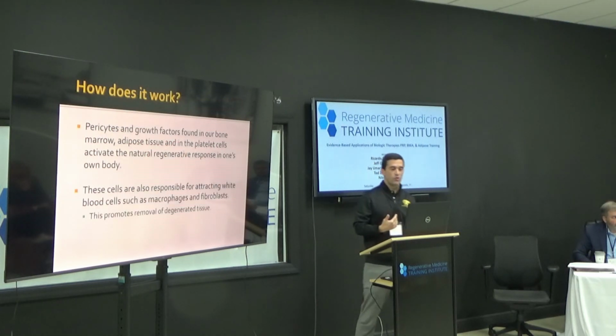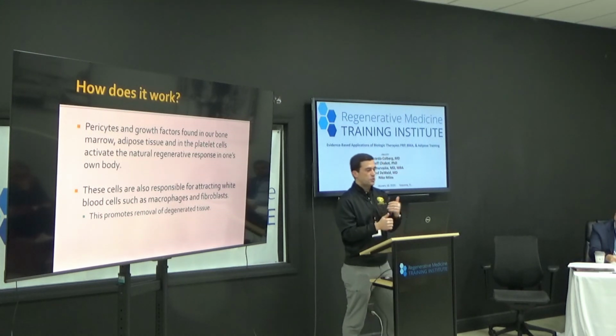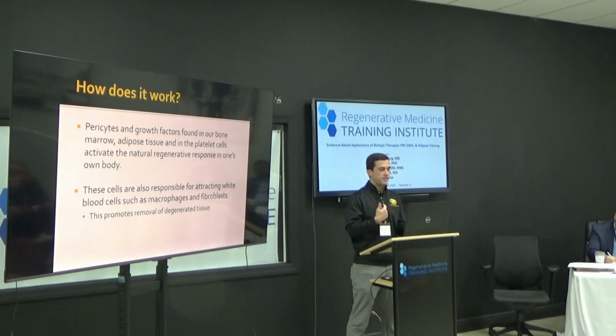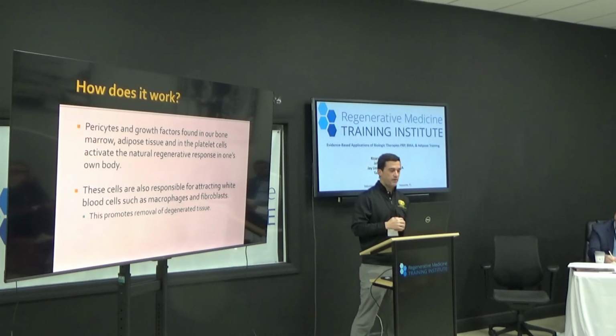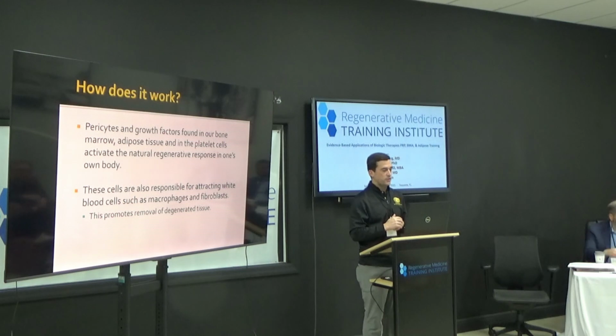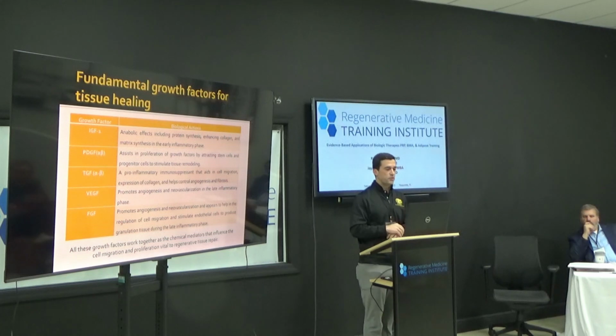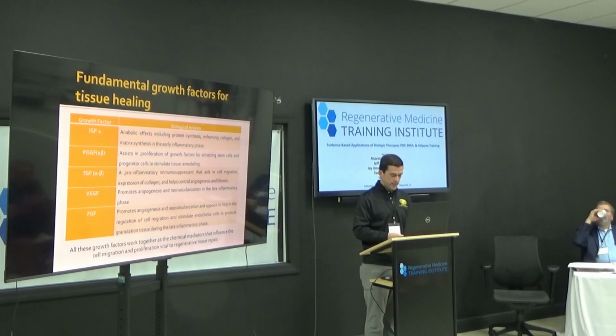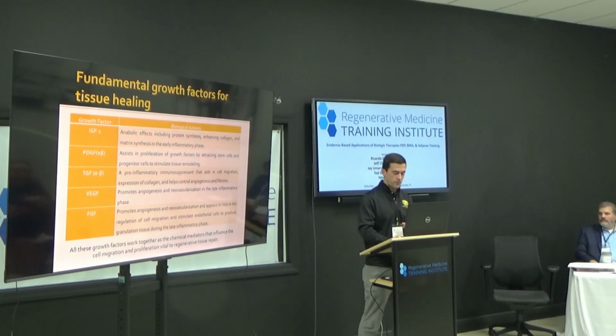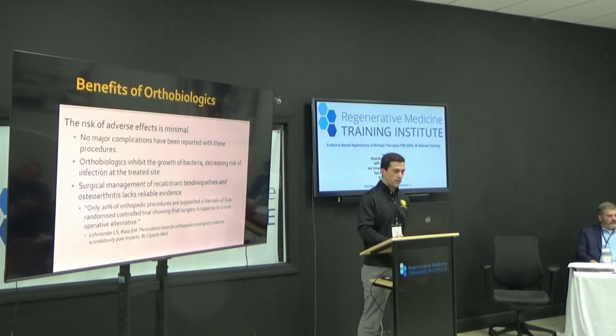Now, how do orthobiologics work? We're mainly looking at these growth factors, cells, pericytes, platelet cells, mesenchymal stem cells, or medicinal signaling cells that are basically trying to activate the natural healing response of the body. And they're trying to regulate that process, right? These are the fundamental growth factors that we're trying to get from many of these products, and they all work together with regulating this process. And don't worry about going into the details of this. You can read it later on.